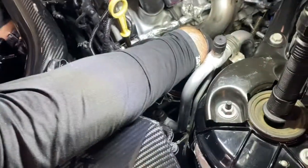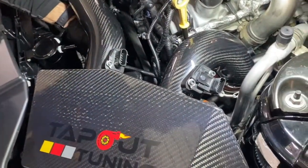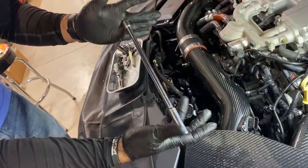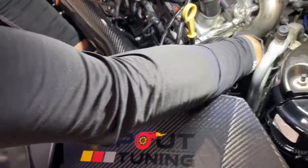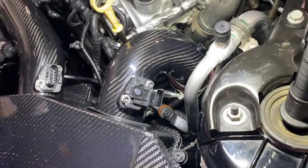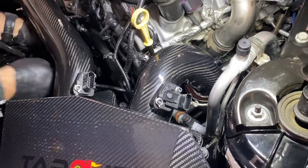Now, over on the driver's side to tighten down this clamp, you're going to grab yourself a long extension. About a 10 inch, so it'll allow you to get back there. You kind of have to take your arm under the pipe. It'll give you good access. Orient it so that it's facing the front. So again, that's important when you're putting these band clamps on to have them in the right direction.